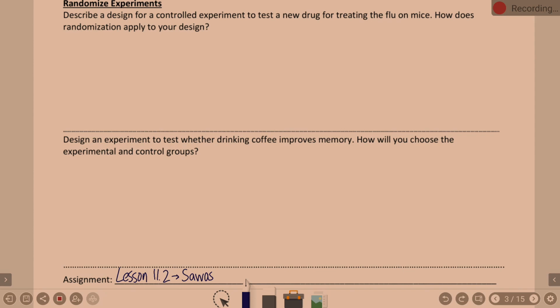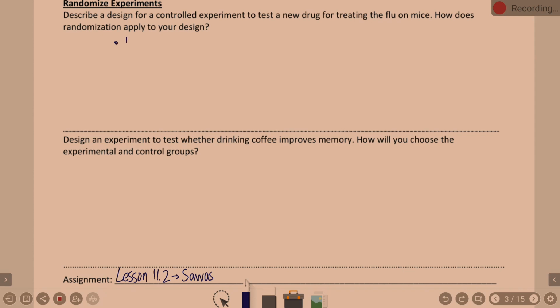One group gets treatment. One group doesn't get treatment. When we talk about one group gets treatment, one group doesn't, you guys familiar with the vocabulary control group, experimental group? The control group is the group that just goes on with life. They get the flu, they fight it off. The experimental group is taking the experimental drug.